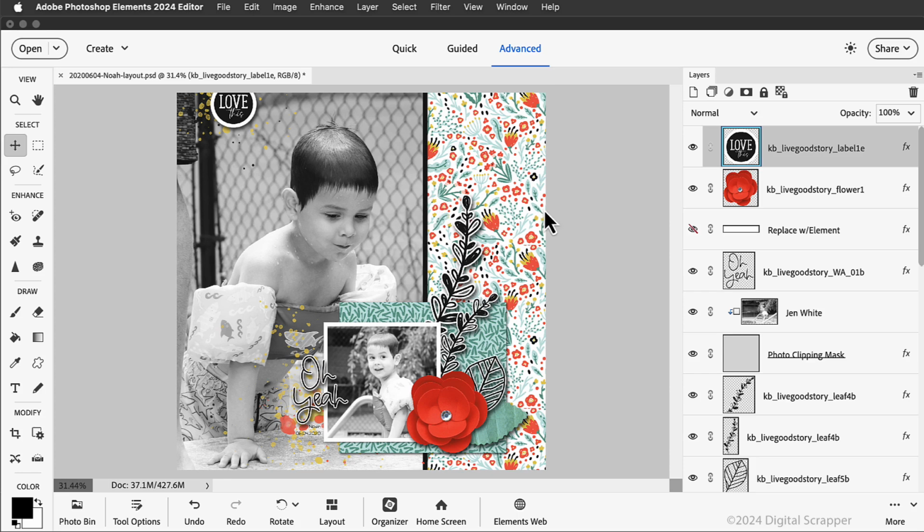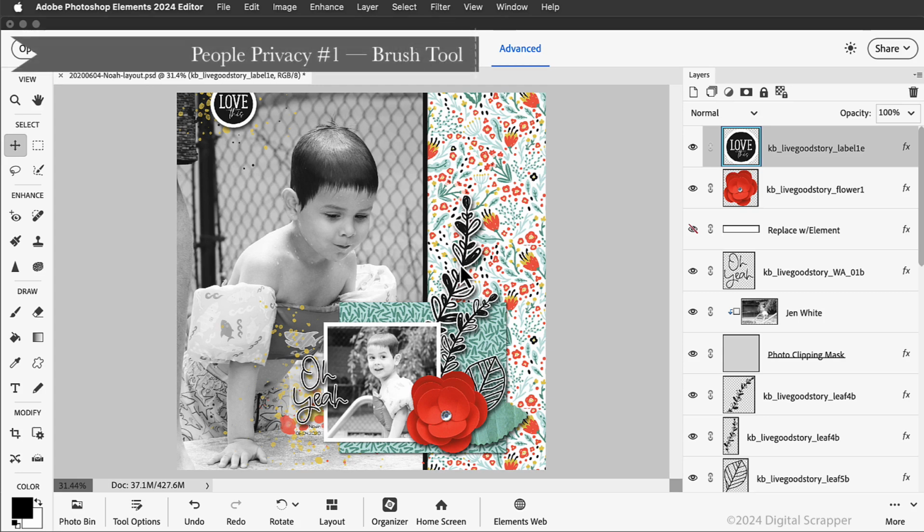So if you create a scrapbook page that you are proud of, I would 100% encourage you to share it online with people you trust, like Digital Scrapper's community. Don't shy away from sharing. It benefits not only you, but those that you share with. But one thing is for sure. If you go to all the trouble of creating something like this, you do not want to ruin it just for the sake of people's privacy.